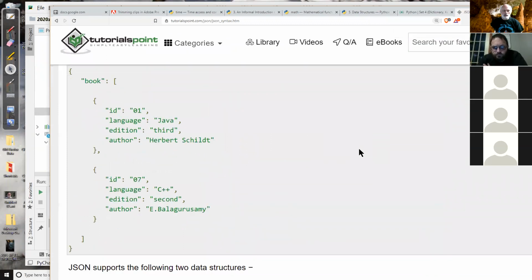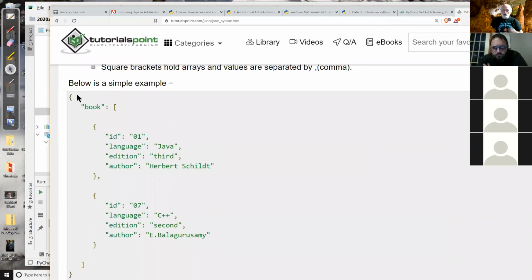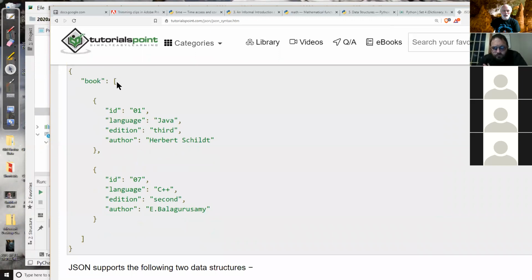So JSON, you start with curly brackets, and JSON looks like a dictionary where you've got a nested dictionary item. So we've got a dictionary item book here, and inside of the book, we've got another dictionary item, the square bracket, that has an ID, language, editor, and things.